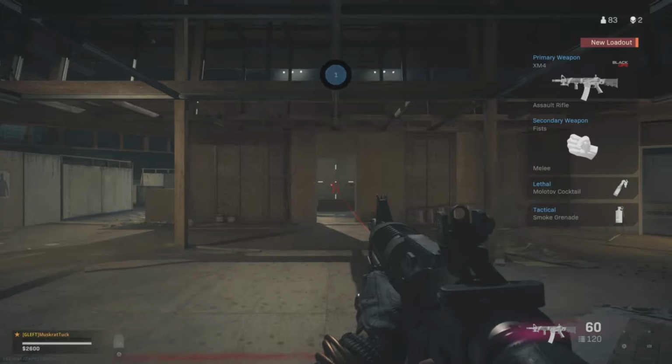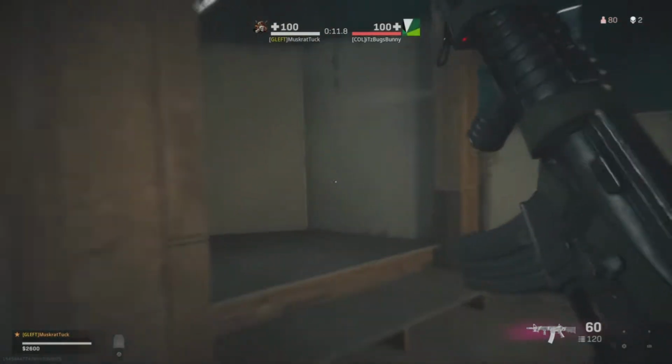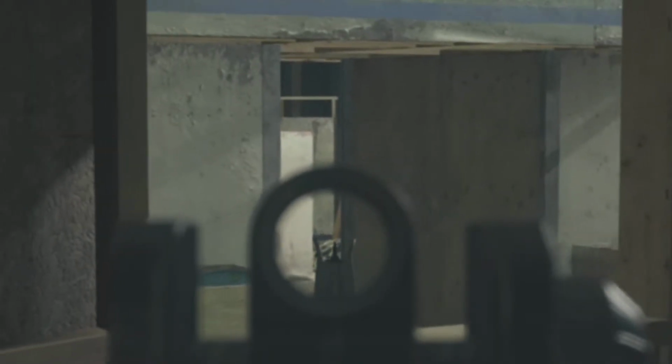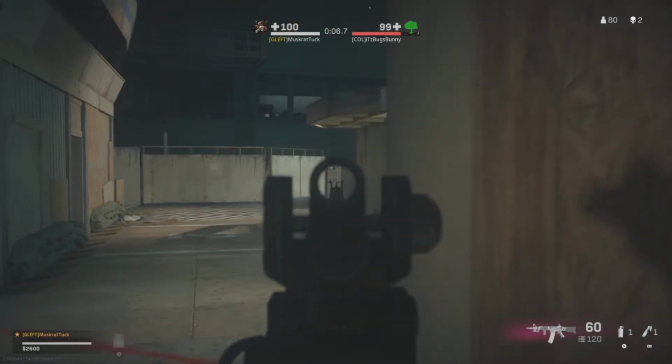This route I use in the gulag's one of the routes I usually use. Pop out the door, always check that, and then watch the pool. If you don't see anything, he's either to the right of you or in there. Luckily I see him just pass, which allows me to set up for an easy shot.